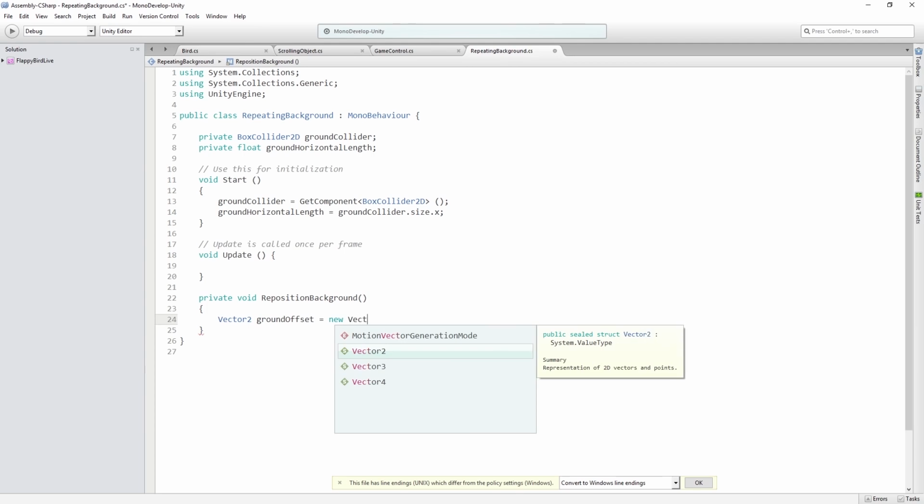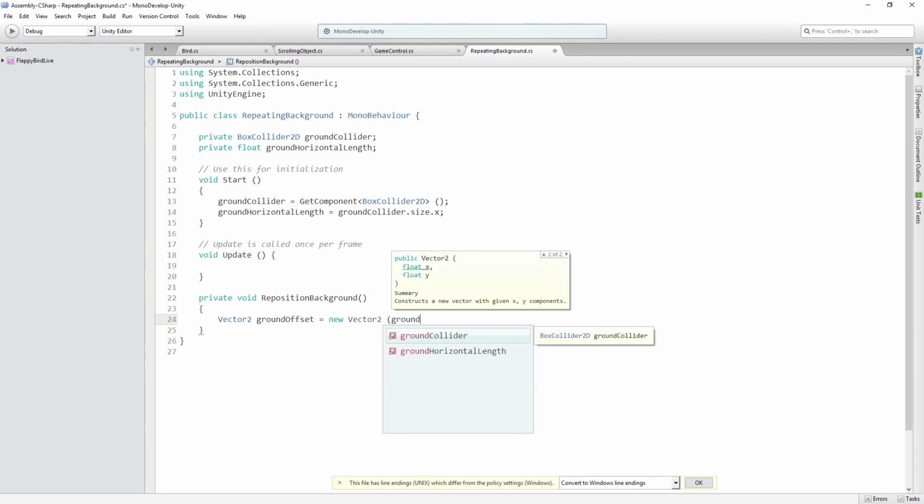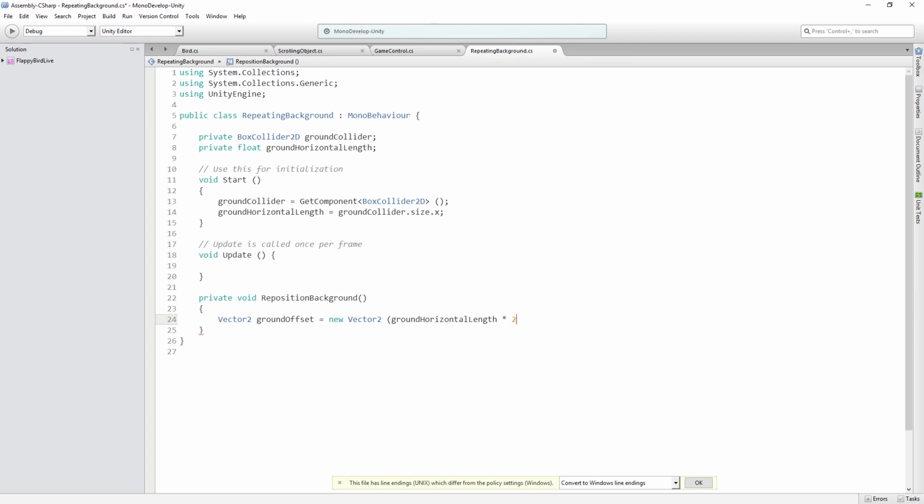And this is going to be a new Vector2, which is groundHorizontalLength times 2 along the x and 0 along the y. So we're going to double the length of the collider and jump our object past the one that's visible into a new position in front so that it's ready to scroll into view.